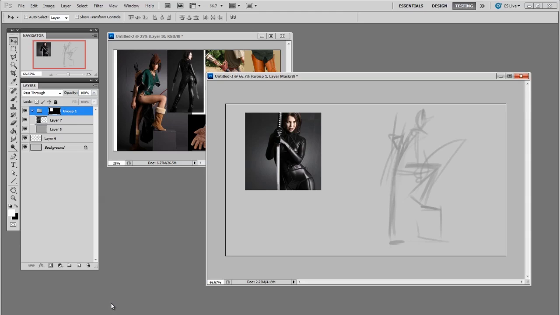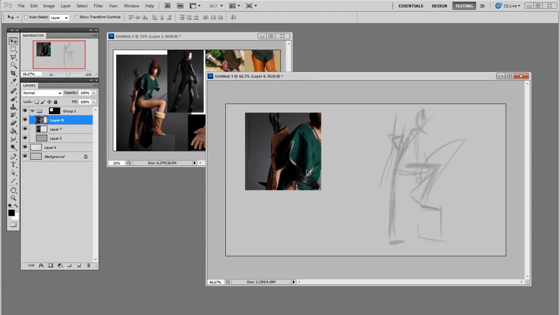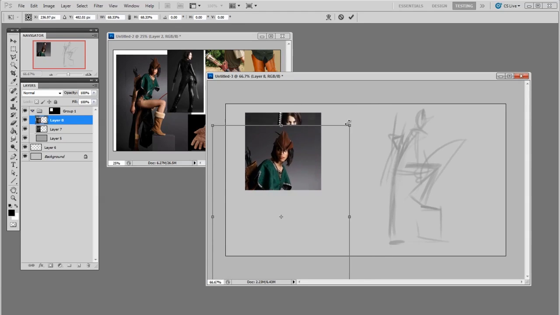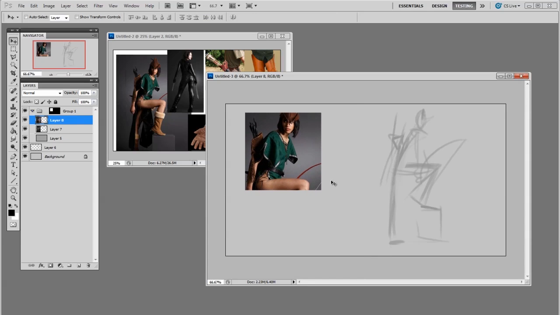And this mask is like a little window that says, only this much of my image is going to be reference art. Sort of like pinning up a little tack onto the side of your painting. So I can drag any of these reference images from my reference document into the window, the reference group on my working document, and resize it as necessary. So this is the one thing I'm going to be looking at this moment.